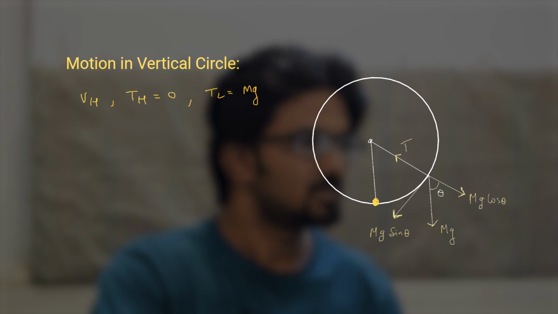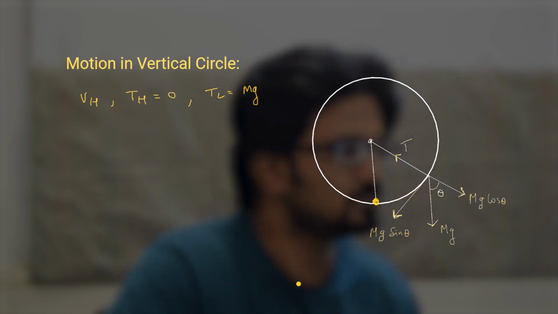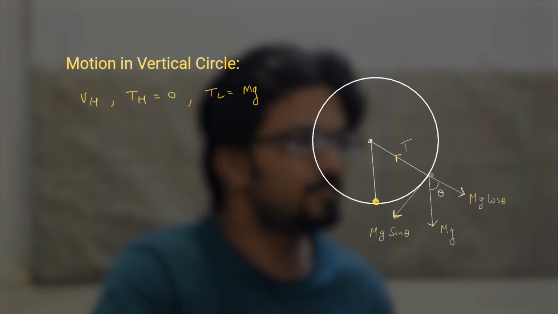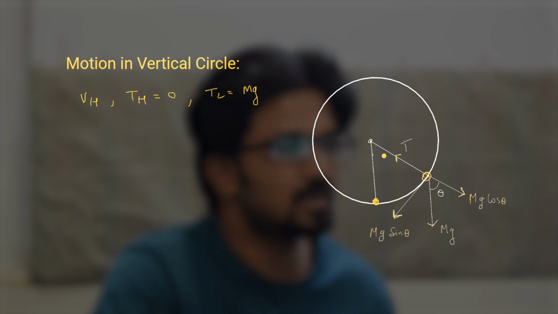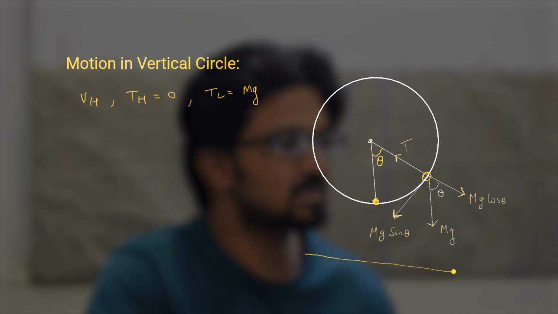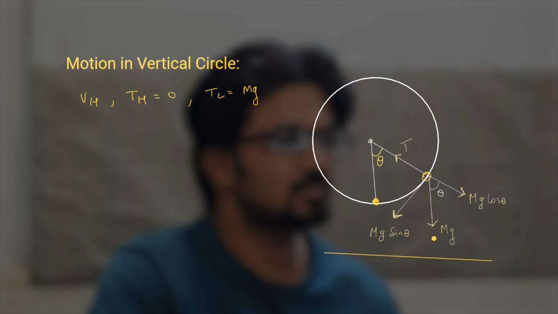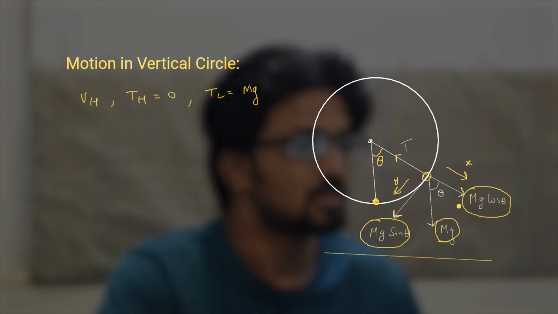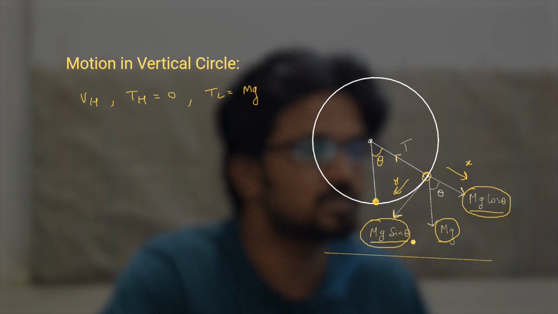So now let's set up. At some point t, it is making an angle theta with respect to the center. Then we can analyze its mass. Mass is always attracted towards Earth, so the mg force will be acting downward. With respect to this vector and this plane, if we take this plane as x and this as y, we can see that this is mg cos theta and this is mg sin theta. So we have the vector components in the horizontal and vertical directions.